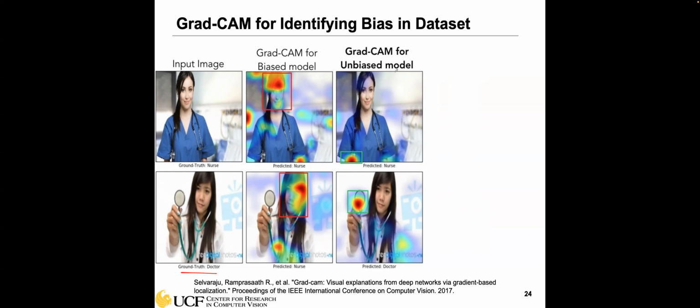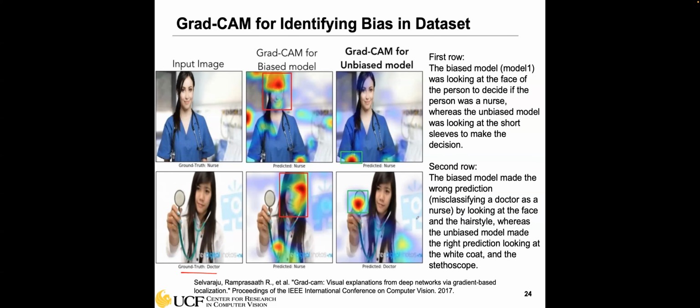But for the unbiased model, both cases are predicted correctly. So this one is looking at the short sleeve t-shirt region. And for the second image, this one is actually able to focus on this stethoscope region.